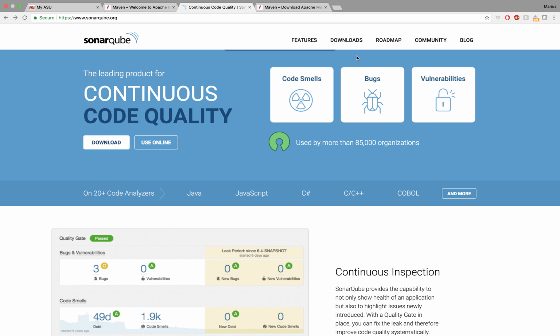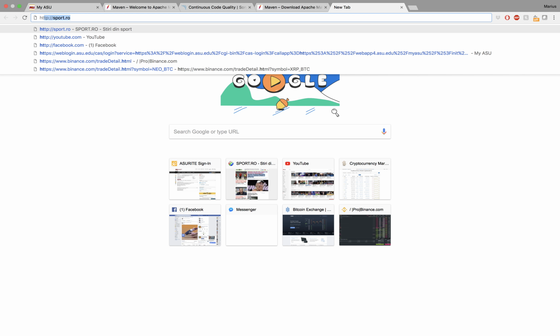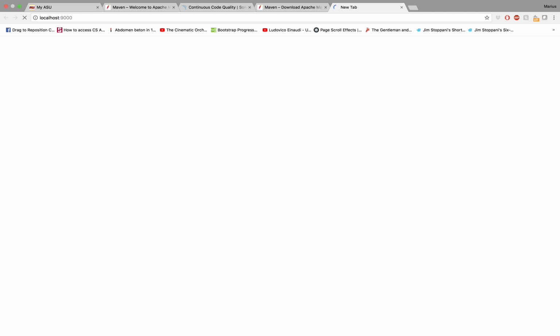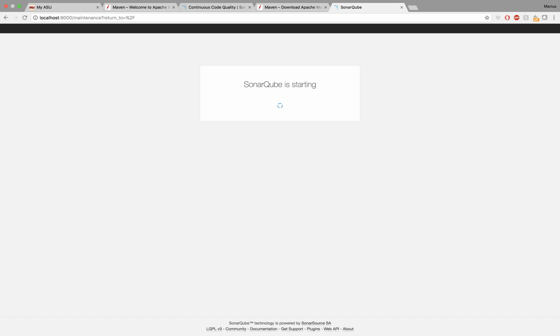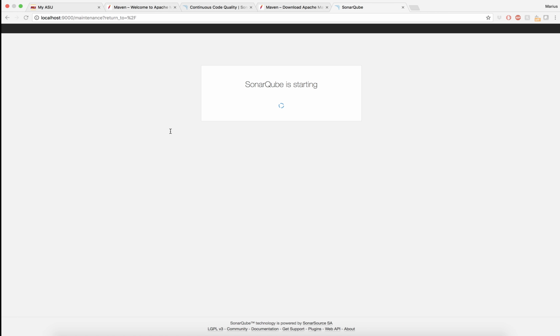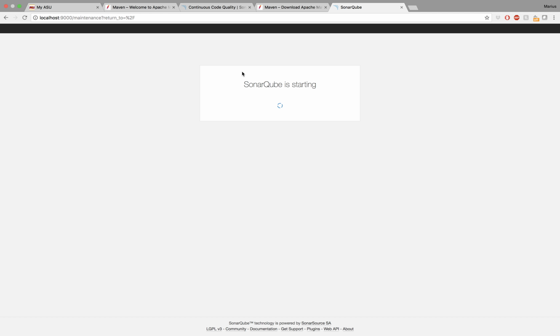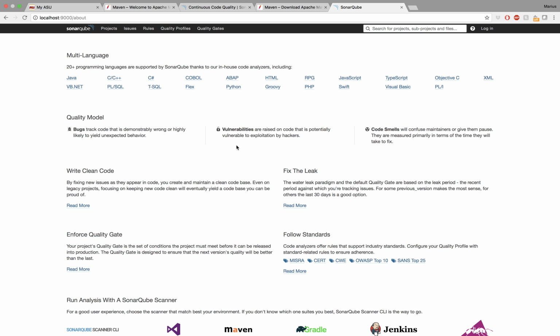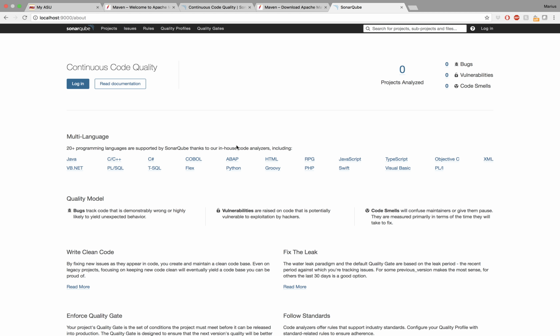The default port that is being used to start up the server is localhost 9000. So if you go to localhost 9000 upon starting the server on your terminal, like I showed you, it's going to start up the SonarQube application on the server that they provided locally. So let's wait a little bit for it to start. It says all systems operational, loads up the application, and as you can see, this is documentation similar to what they have on their website.